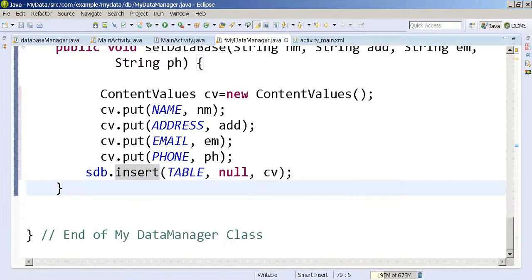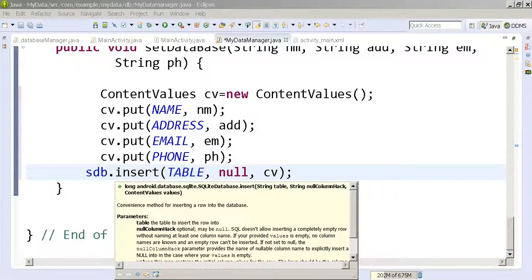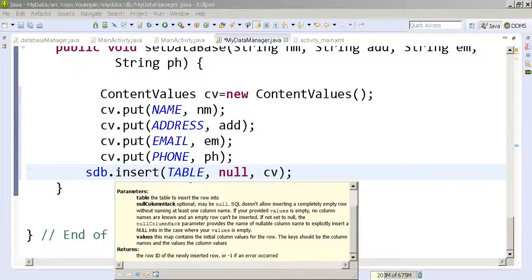This insert basically returns the row which it has created. If you see, it has the return type of long. So it's better to do it this way, because it returns the row ID, which is of type long. It returns the row ID of the newly inserted row, or negative one if an error occurs.